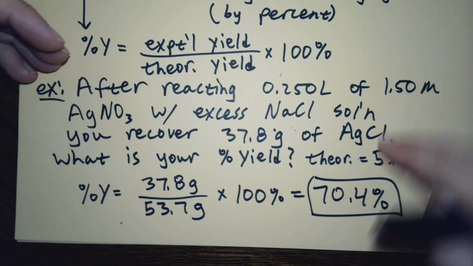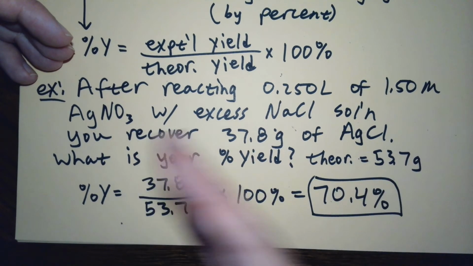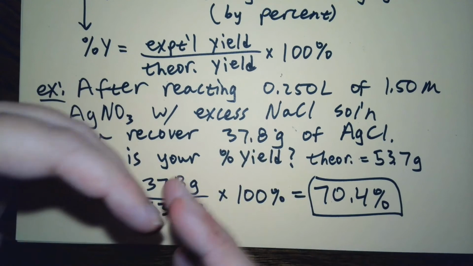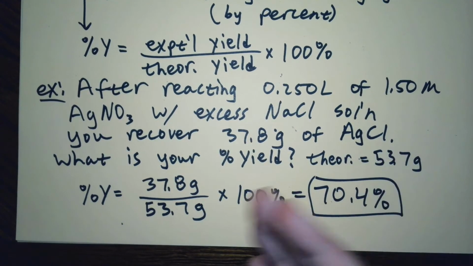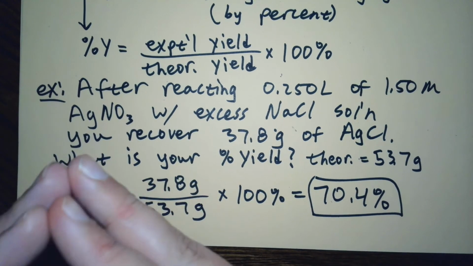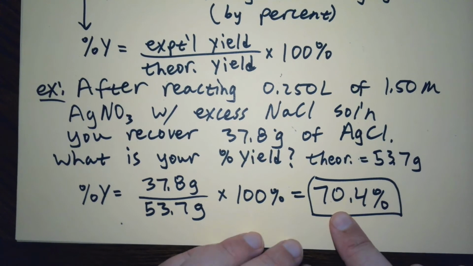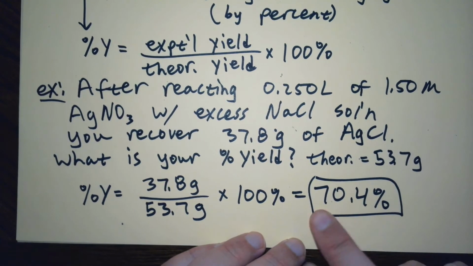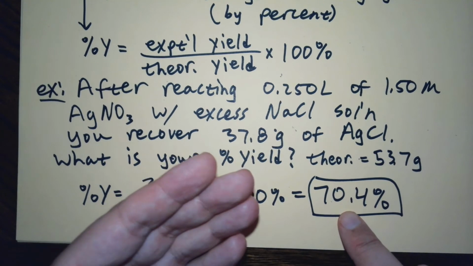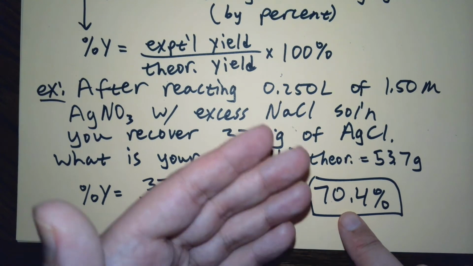Some pharmaceuticals have atrocious percent yields because they have so many reactions along the way that there's losses all over the place. Things don't always go 100% to completion on a reaction either. Maybe only 50% of your stuff reacts, so on and so forth. And so there's a lot of business in designing better pathways for pharmaceuticals still, especially on an industrial scale, because the more you bump this number up, the way you look at this on a manufacturing side is I have 30% losses, right? If I can cut that in half, I cut my losses in half.